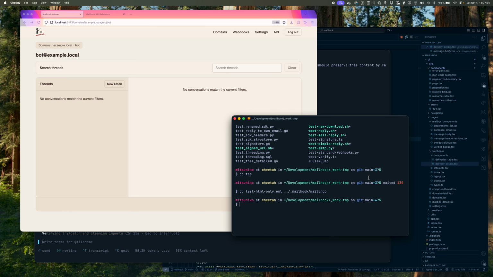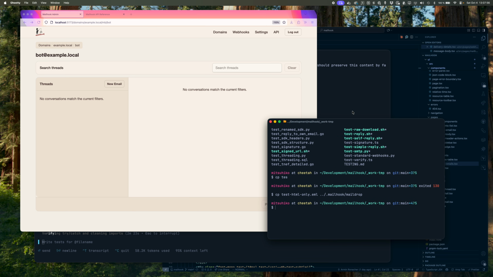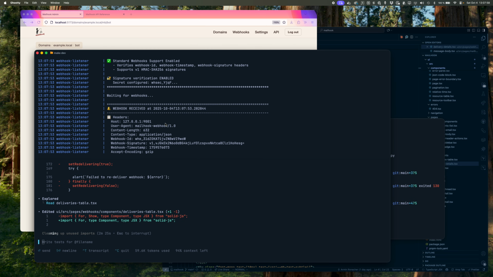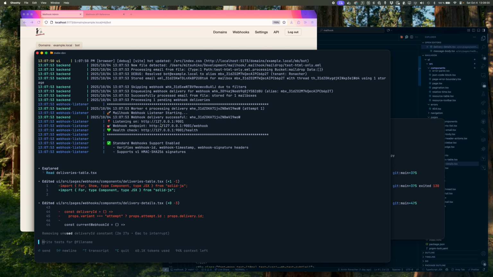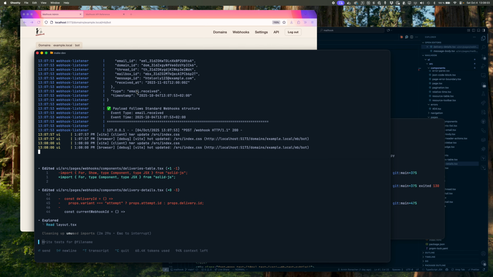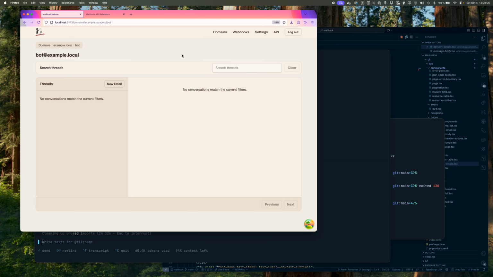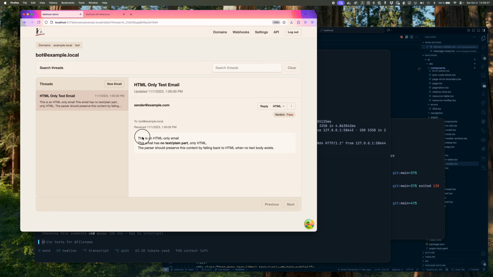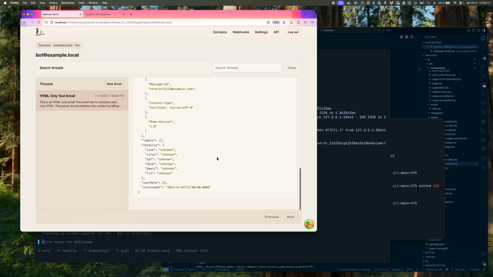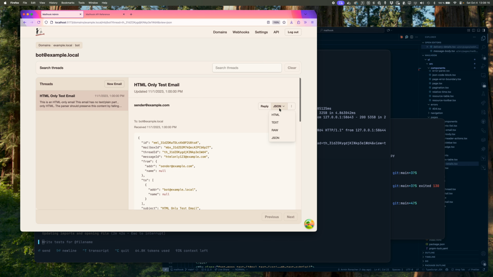This is a folder that it watches for local development. It parsed the email. It sent a webhook that was received by the webhook listener. And if I go here, I can now see that I have an email here, and it should have converted that into other formats too. And I also dump out the HTML.